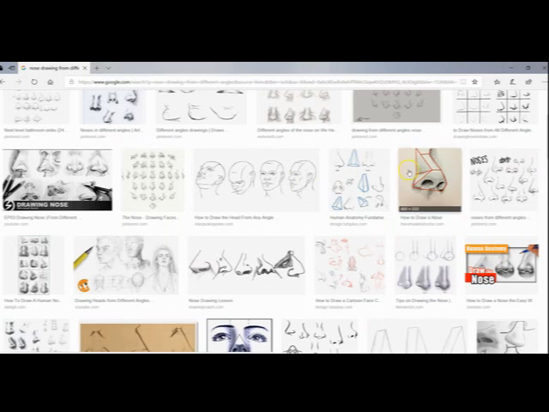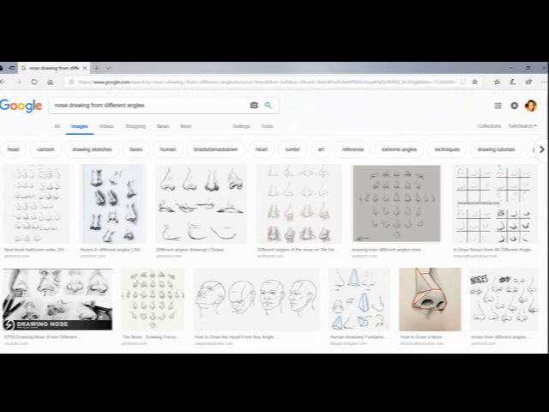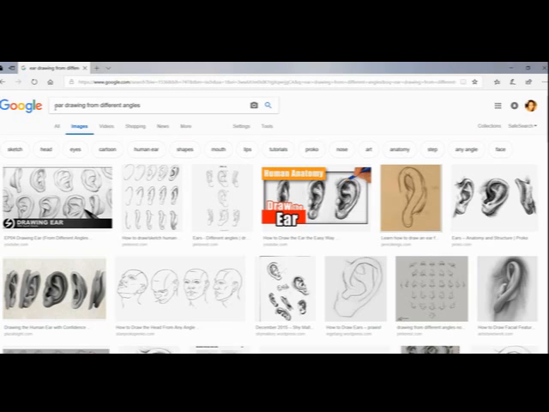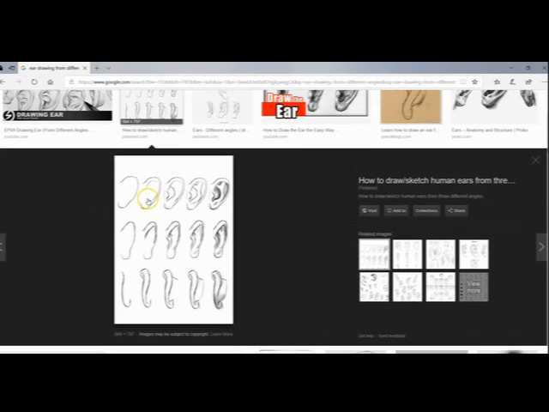So you can do noses. What are some other things we can do? We can just come up here, highlight nose, and replace it with ear. You can do ears. Ears are fun to sculpt, actually. And there's so many different kinds of ears. And here are some actual images of ears in different angles. Here's another one. Here's a drawing, and it shows ears from, here's one from behind. You know, if you tilt it to the side, it looks like a hat, doesn't it?